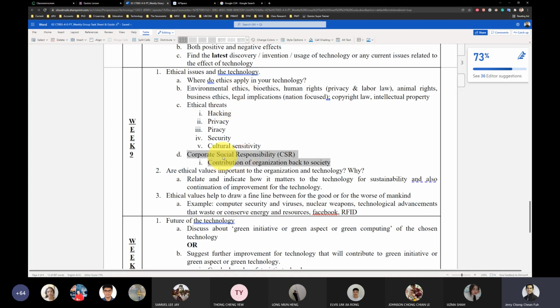So find some main projects here. There can be 1 or 2 or even up to 3 different efforts that is being done by the company. And I want you to highlight their CSR activities. What do they do? Why do you think they are investing so much into it? A simple example of a CSR activity can be campaigns that they do, social awareness campaigns. It can also be providing scholarships for those who need it. A lot of companies look into that, and they consider that their CSR activity back to the society as well.